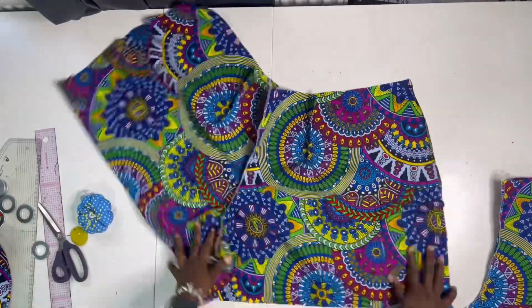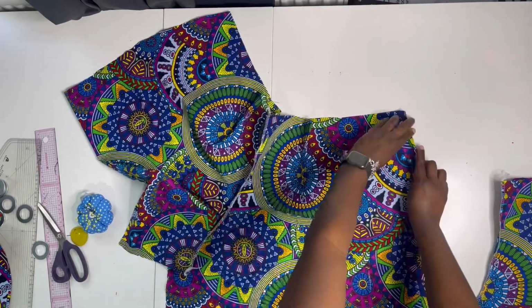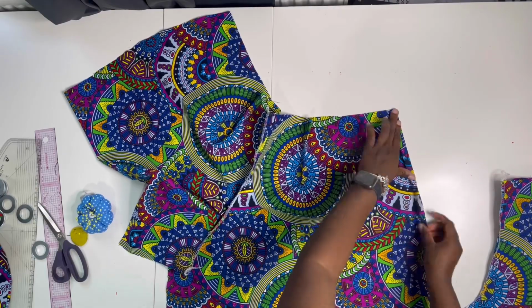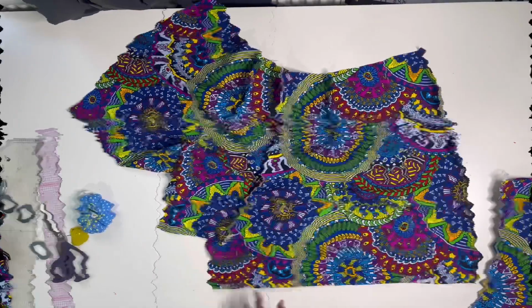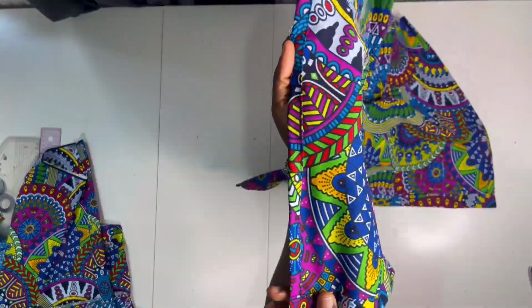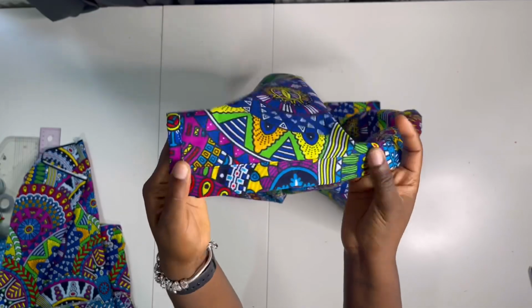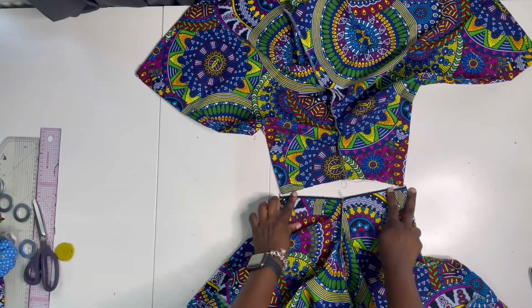Alright guys, so the next thing we want to do is sort out the hem of both sides, and then the hem at the base as well. So you can start with folding off the hem at the sides and then doing the base, or starting off with the base and then doing the sides. So this is what it looks like after hemming the sides and also hemming the base as well. For the base, I did a fatter hem, so 1/2 inch and then 1 inch roll over, and I also did that for the front piece as well.